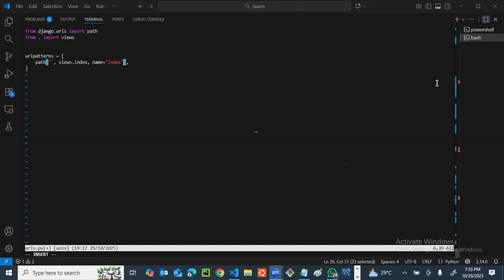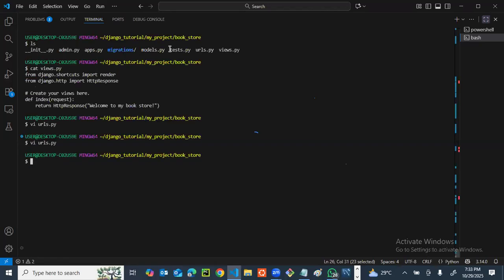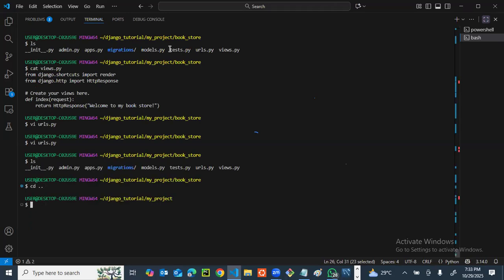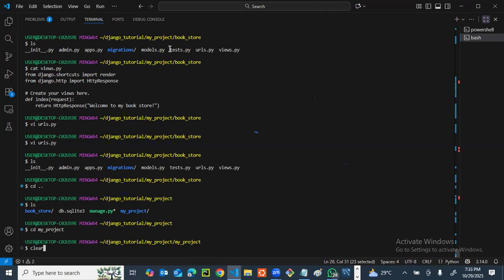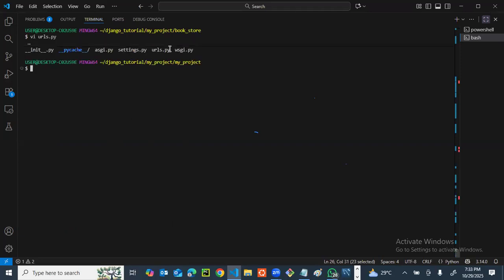You remember our project URLs, right? So now let's go to the project URLs. So this project URLs is just like a representation of the what? The receptionist or the security man, right? So now let's go to where that one is. Don't forget, it's not in this directory, so we need to go a step backward. Let's see if it is here. It is here. So we need to enter inside that my project. So we say cd my project, right? Cd my project. So let me clear the screen. So let's list.